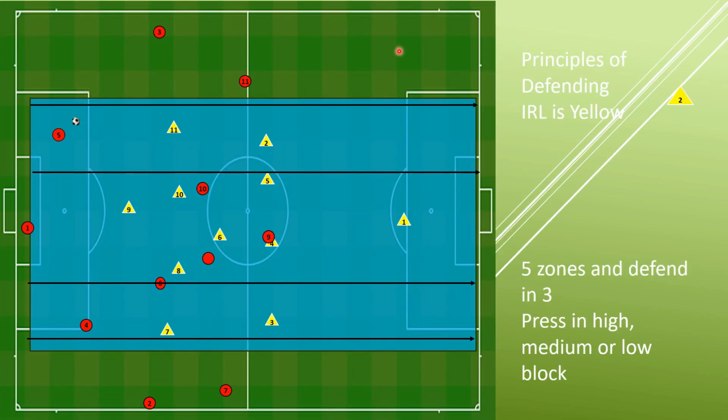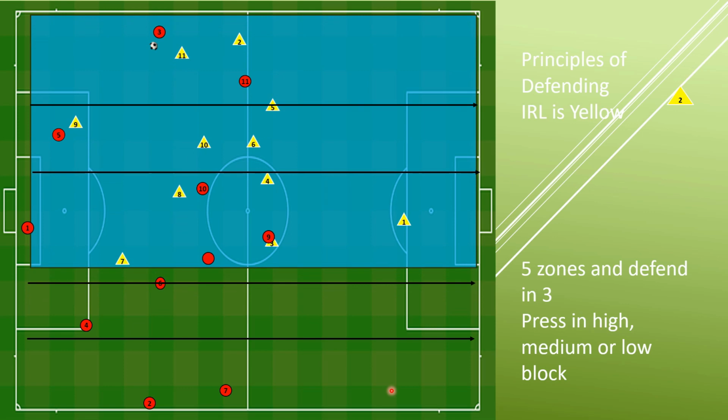First of all, we're going to look at Ireland's principles for defending. For the context of this, Ireland are in yellow. So there's 5 zones on the pitch all the way through. At all stages, we want to try and be defending 3 zones of all our 11 players on the pitch. So as the ball gets transferred across, we want all the players to move, as seen in the slideshow, with our winger coming in and everyone affecting at least 3 of the zones where the ball is, to not give the opposition any chance to play out.